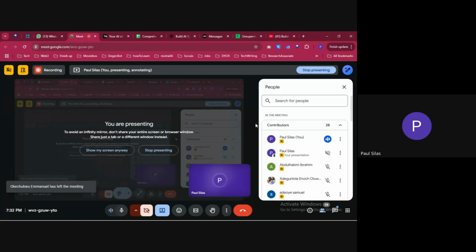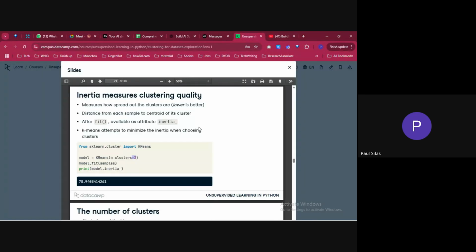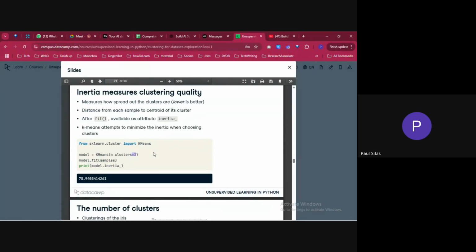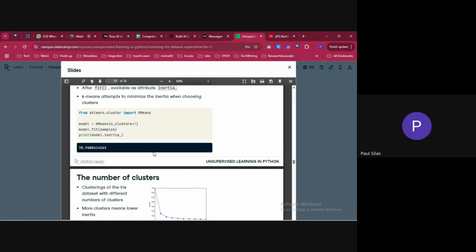How do we know? What if at the end of the day, the possible number of clusters that we can get from the data set is more than 3, or it's 2, or it's more than 4, 5, as the use case may be? How do we know that? That's where the setback of this k-means clustering algorithm comes in. Now, how do we deal with this?